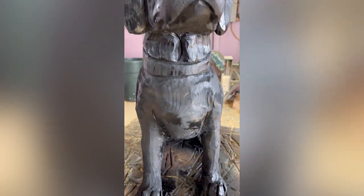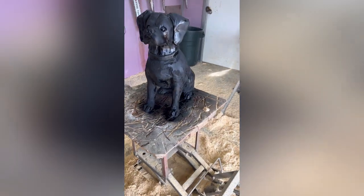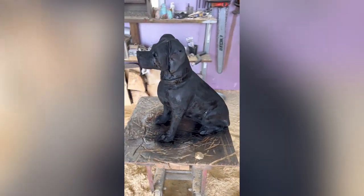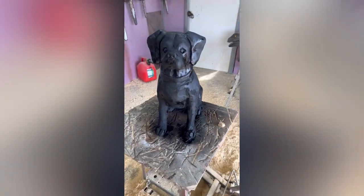But as you can see, a little bit of reflection here. Black paint is so hard to tell if you get it covered or not. It usually takes two coats. You usually will find either a spot that looks like reflection or it'll be actual paint. One of the two. Might actually be wood, you never know.